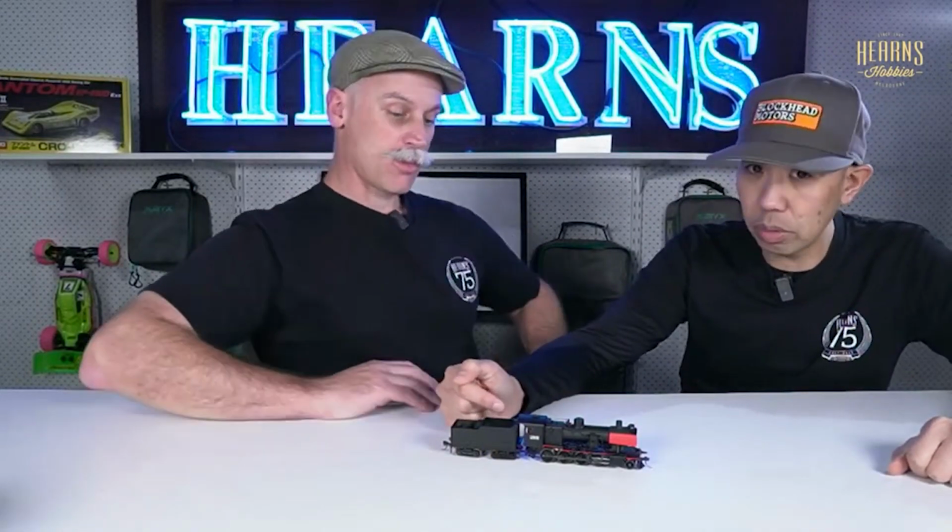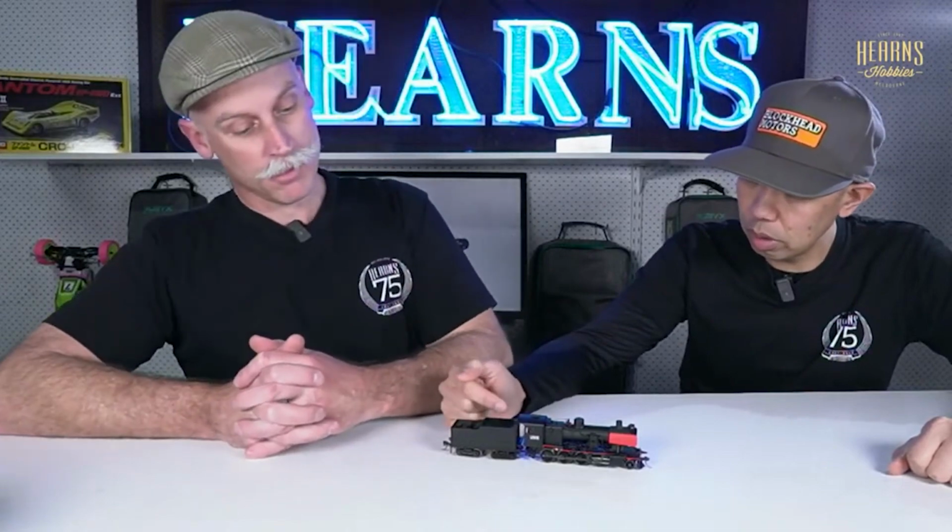Now, J-Class also was available in, this is a coal burner, but we also have the oil burner tender as well. Oil burner? Yeah, at one stage, I think it must have been during the oil crisis, they changed them to oil burners. A lot of homes back then had oil, like kerosene, in the yard, so they changed them over. So we do have both. The oil burner one just has the little tank on the back here. But they're a really nice looking engine. So there's a big massive gap under here.